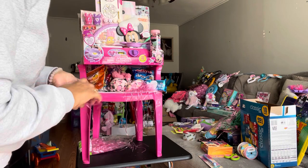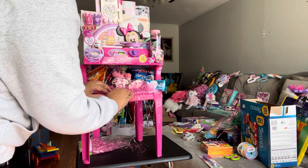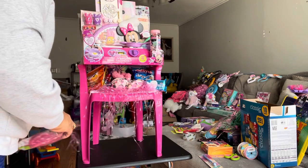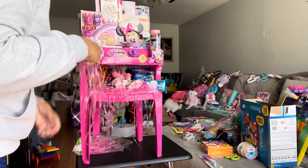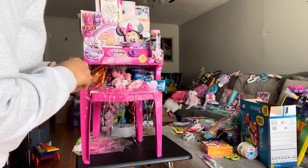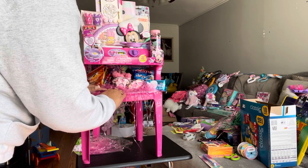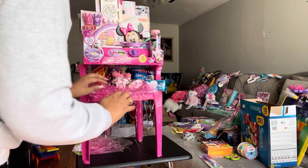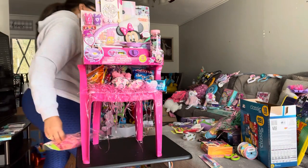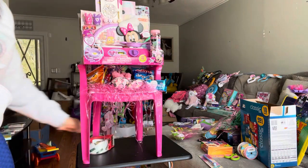I know you're probably wondering — I have more girl gift basket ideas than boy ones right now, but I have some boy gift ideas coming. I have a couple more chairs, and one is definitely going to be boy-themed. I also have some baskets — I have Batman — and a couple more teen gift ideas coming.